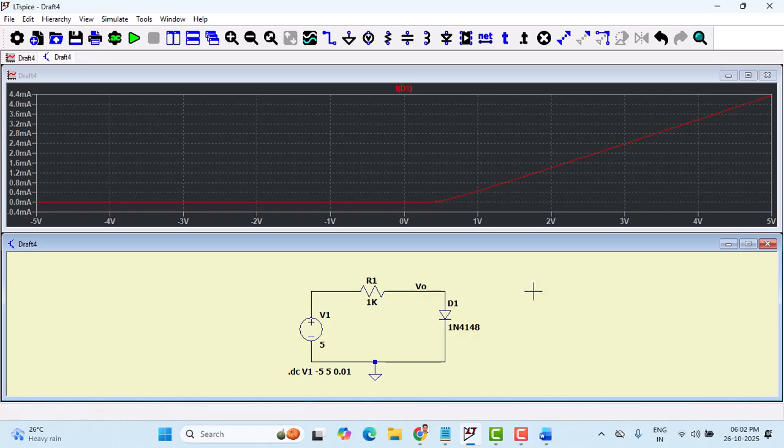To come out of this, right click. Do you want me to do it again? Were you able to place this V naught between the resistance and the diode? Once you've done that, press escape or right click. Another V naught is not required.